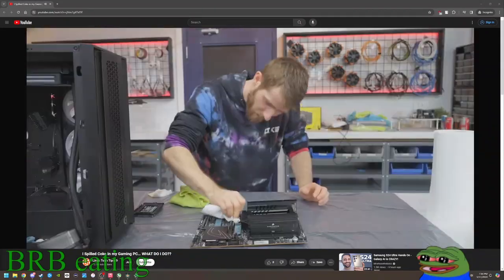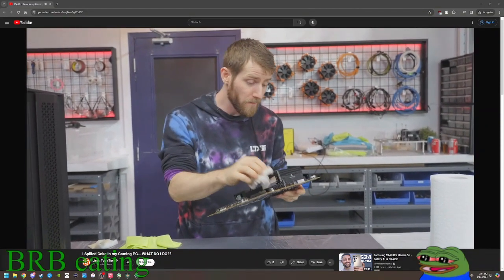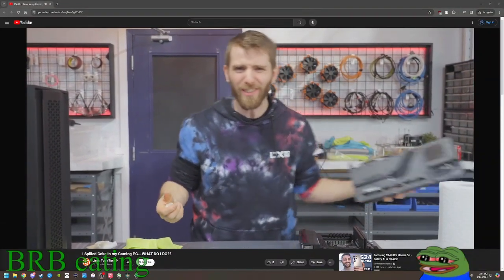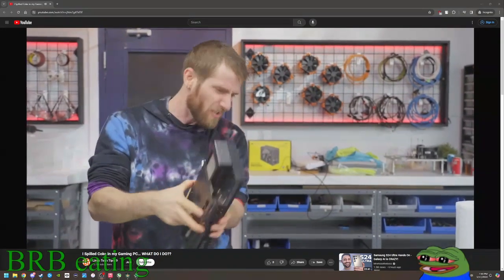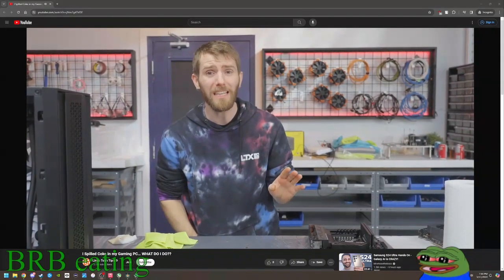Once you've shaken and dabbed as much liquid as possible out of each component, you're gonna wanna set it aside and move on to the next. Some are relatively okay to manhandle. This GPU, for example, has very little exposed PCB, so just shake it and put it down. Others, you're gonna need to give a little bit more care.